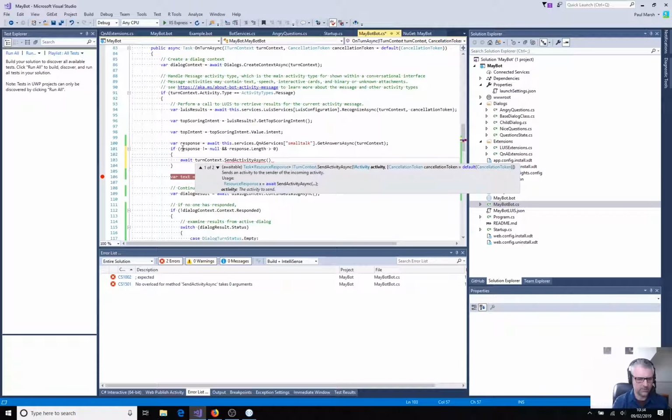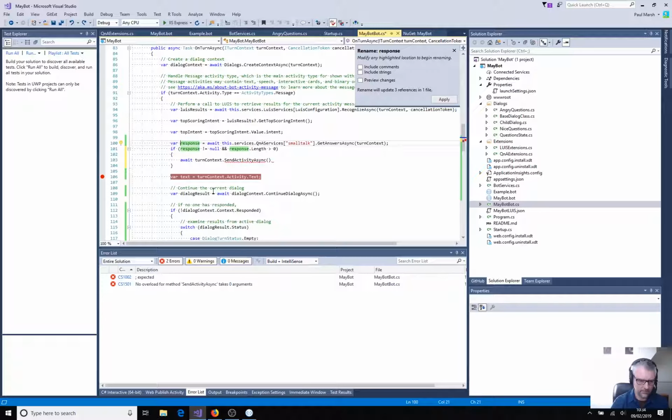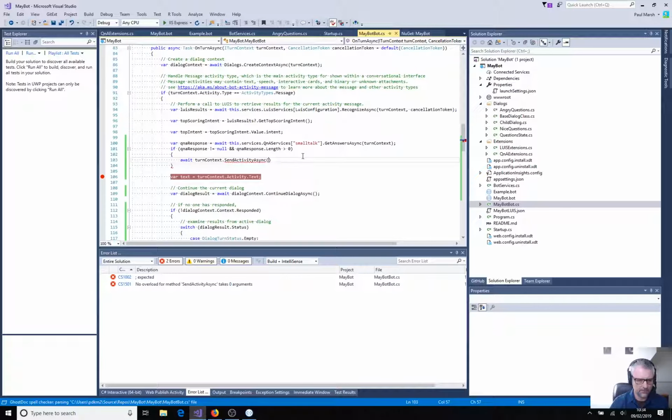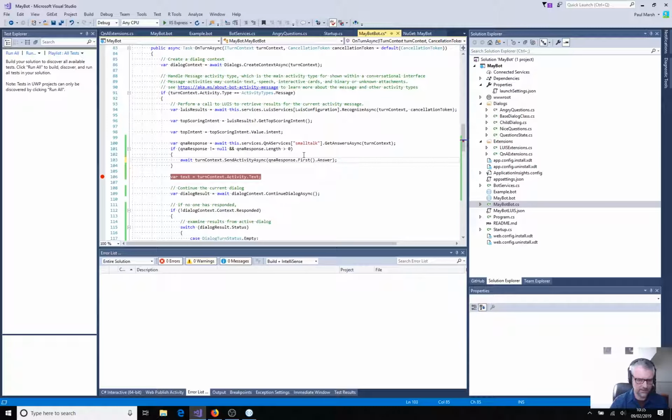So the activity we want is, I don't like it called that, so let me rename it. Let's call it Q&A response. That's a bit better. It's got an array, so we just grab the first one for now, grab the answer out of it, and we can display that.